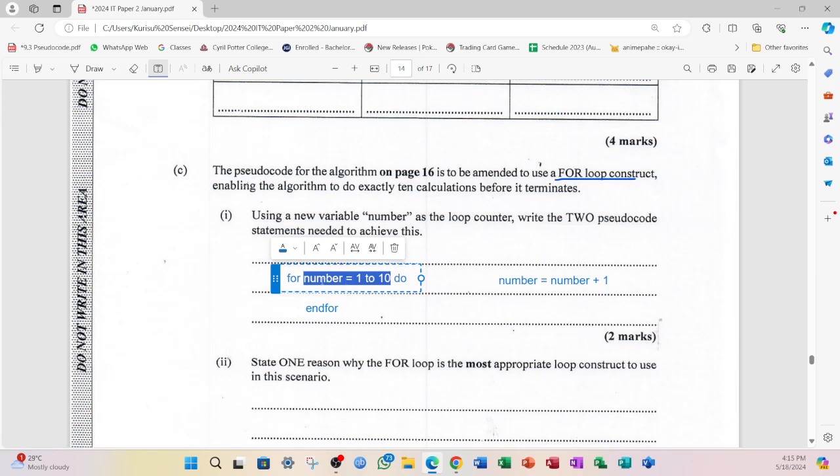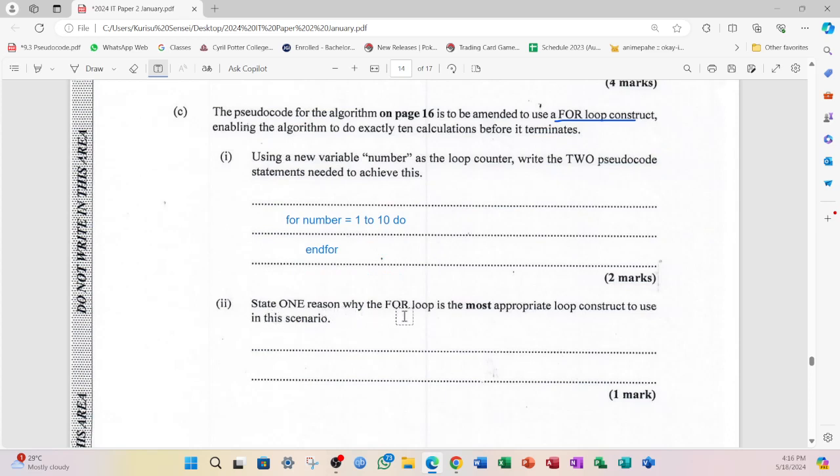Number equal one is you initializing it to one, and then you're telling it to increment to 10. So it's a self-updater. These are two statements here: for number equal 1 to 10 do, and then we have n4.